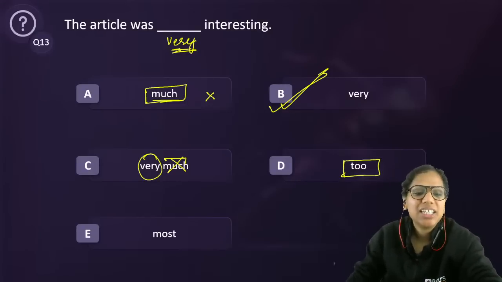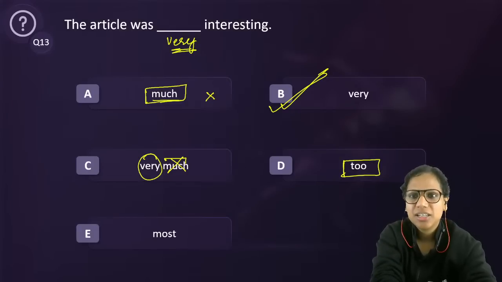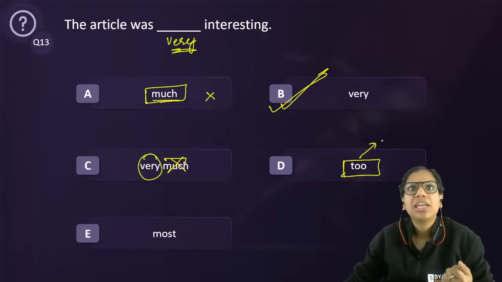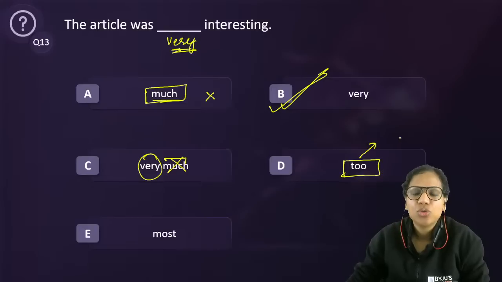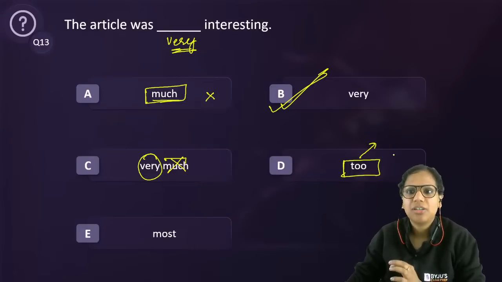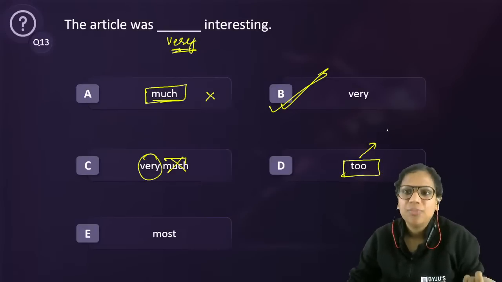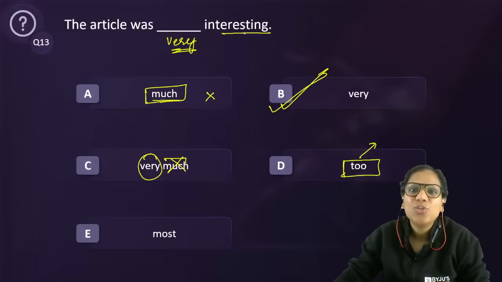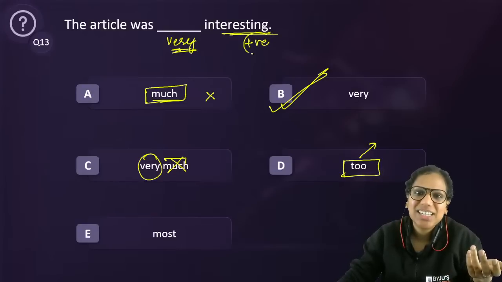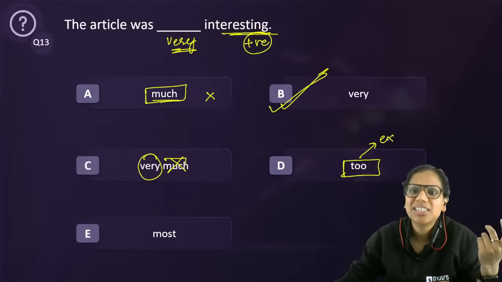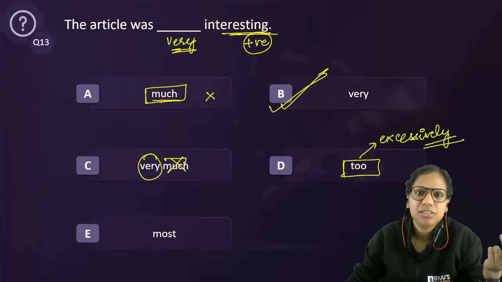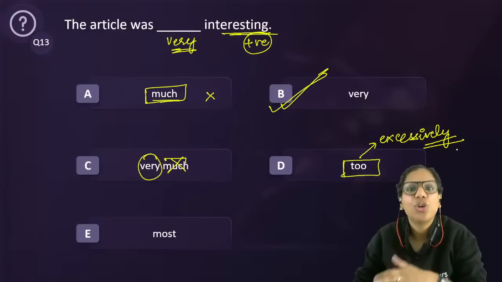Too is incorrect. In case some of you mark D as the answer, let me show you why D is incorrect. See, too is usually used for things that are negative. So, he's too aggressive, right? She's too violent. So you put negative adjectives after too. Whereas when you want to convey positive ideas such as interesting, you can't say too interesting because too means excessively. And when do we find some trait excessive? When it's a negative trait, right? So very for positive, too for negative.